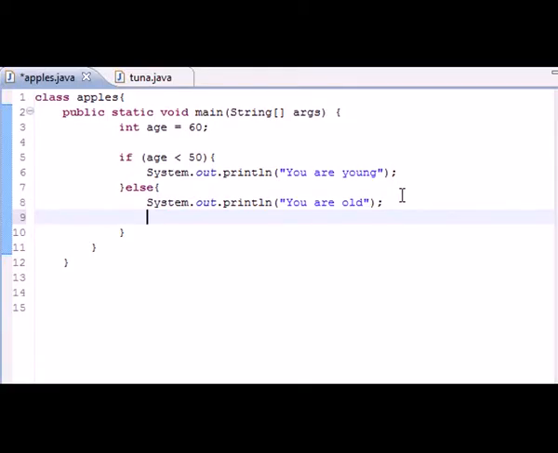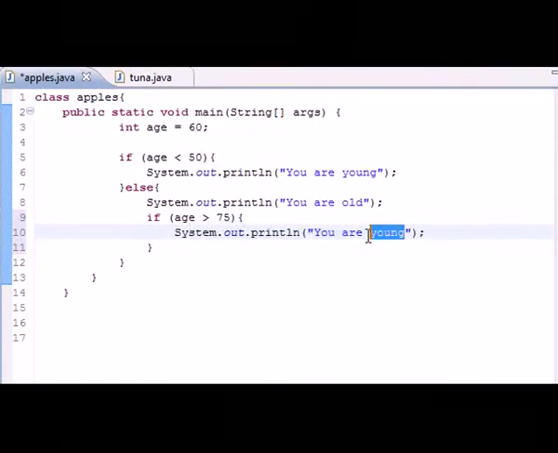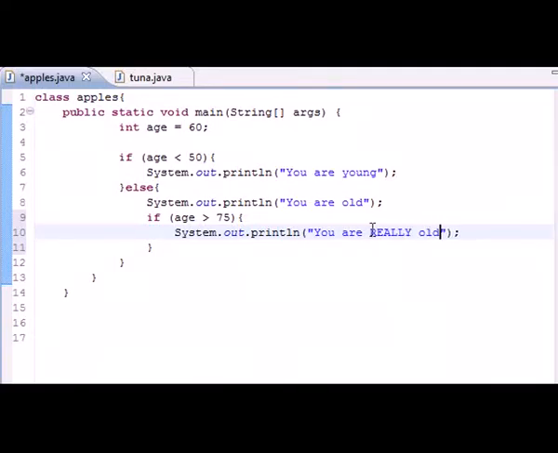We already know that the age is greater than 50, so let's go ahead. If in that case age is greater than 75, what do we want to do? We'll just print out you are really old.